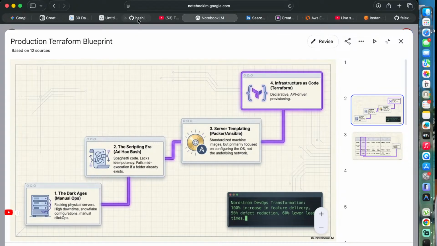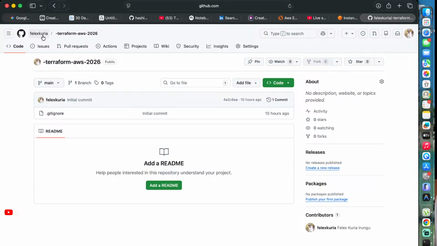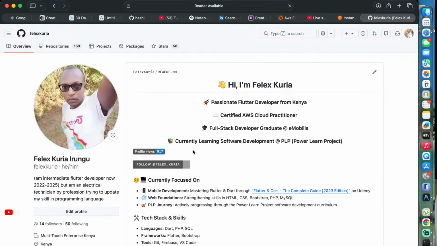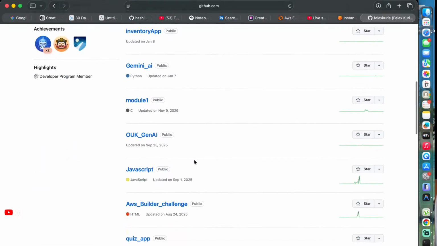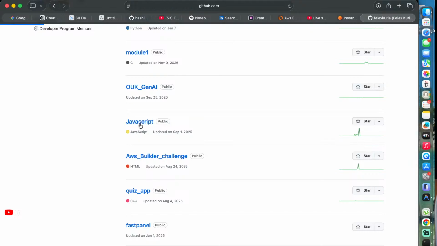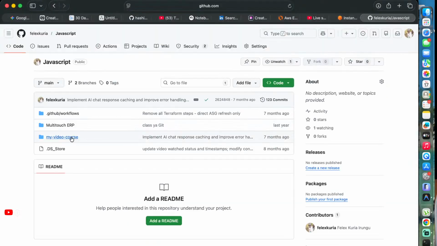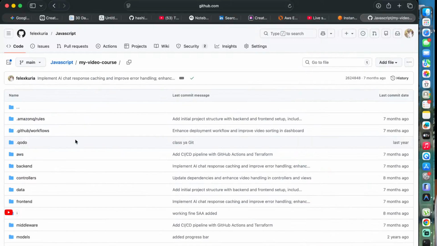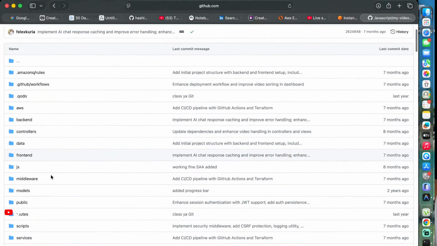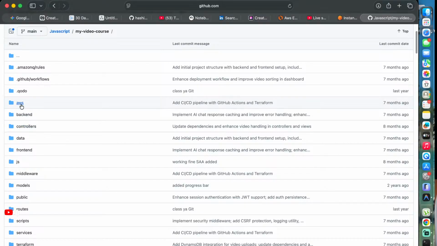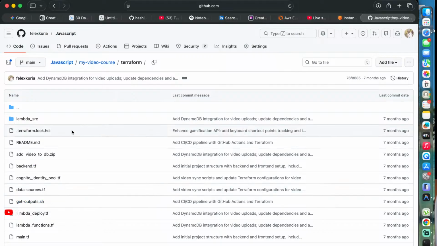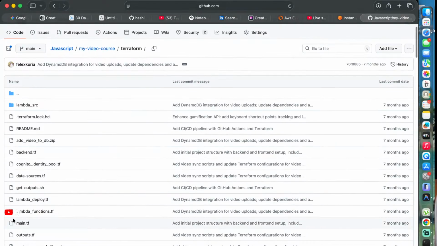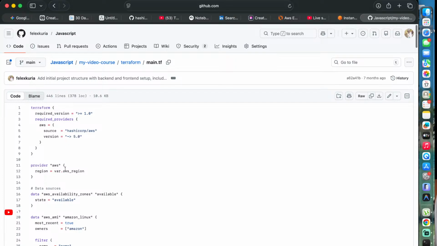I did a project a long time ago. This is the project I did about Terraform, and the way I did it, it was using AWS as a provider.